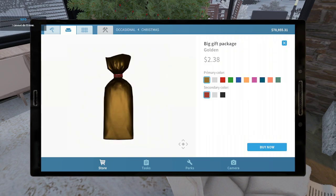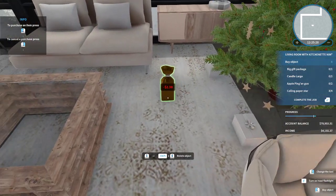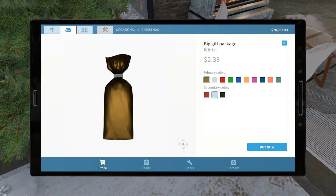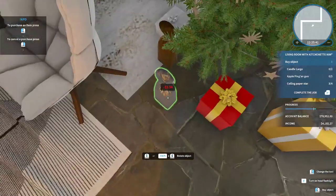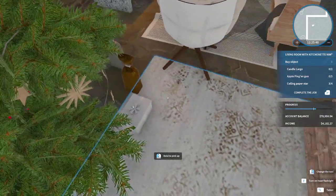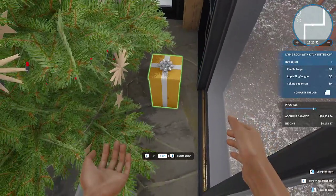Okay, oh, good Lord. Oh my God, that was so funny. I've never seen it do that before, I don't think. Put another one of these silver. Well, everything over there is silver, so that doesn't make sense. Actually, what I'm going to do is put this over here. Hide the ones I don't particularly love back here.